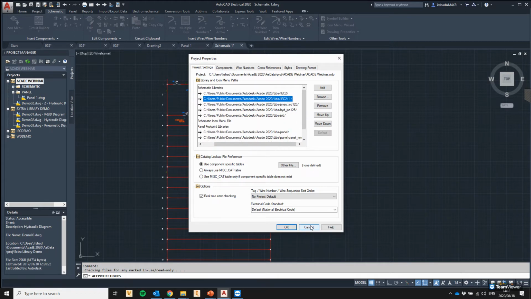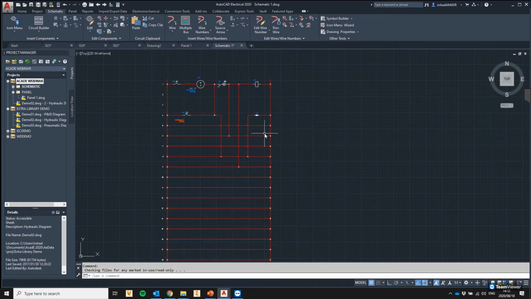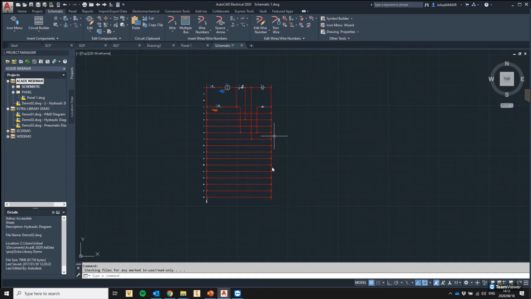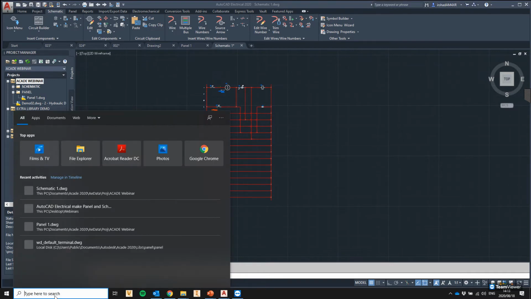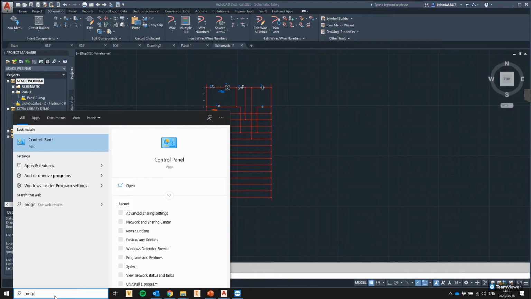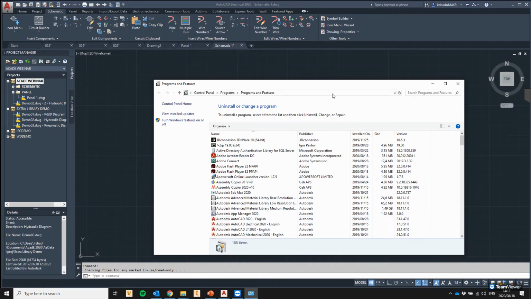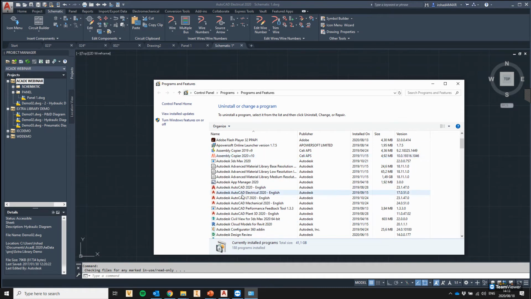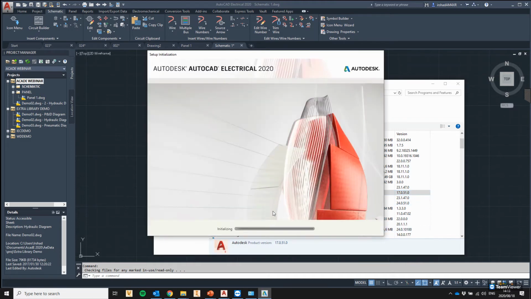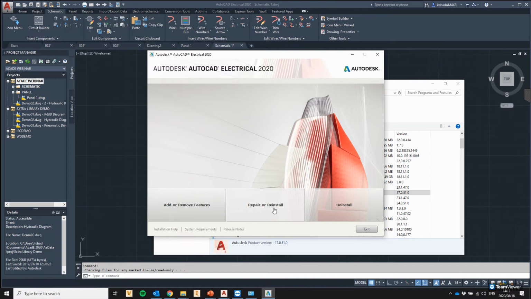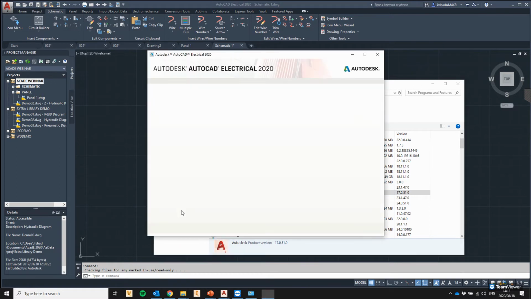Okay, now if you want to install a specific library or a specific set of catalog data and you don't find it in here, you probably want to go to your Windows installation package, and I think it's going to be programs and features. So I think you can go to your control panel like so, and you get programs and features. Obviously, you have to close AutoCAD Electrical in the background. You will go to your AutoCAD Electrical. You will say change, and it will give you the option to go ahead. Let me click it and see if I can show you what it does. Okay, you can say add remove features.